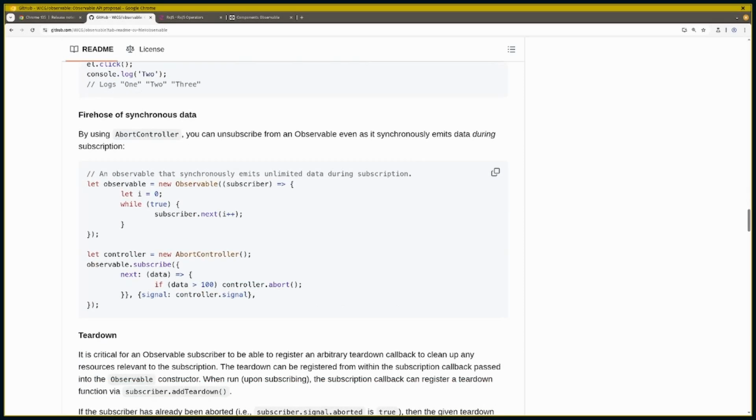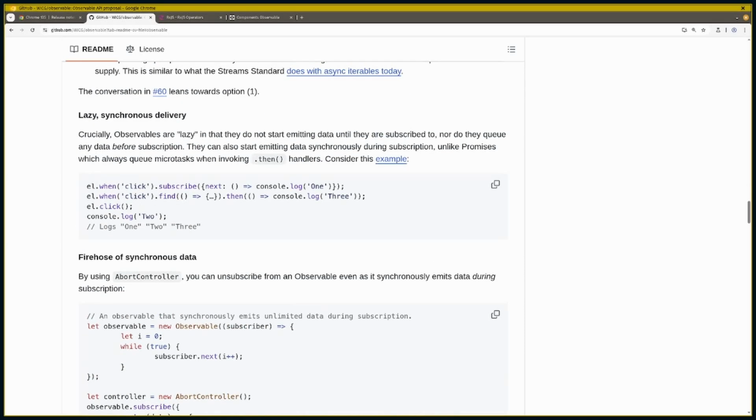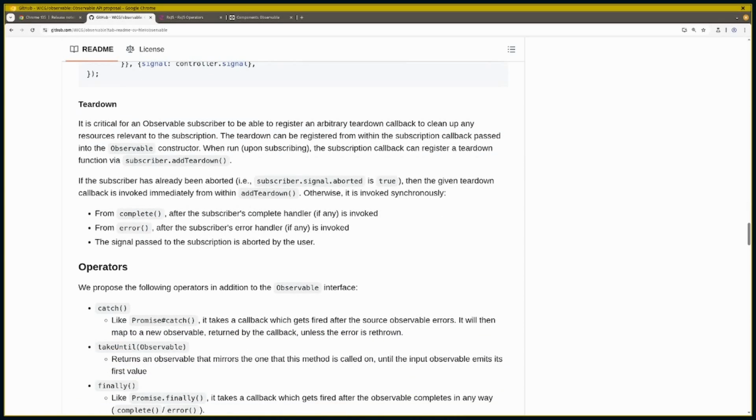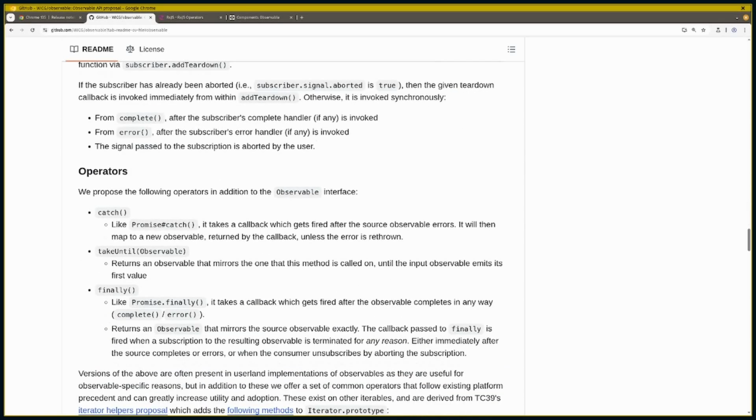If we come down here, oh, there, yeah, it's going to explain synchronous stuff, lazy, synchronous delivery. Observables are pretty much all lazy. This is what I was talking about before. They're basically not going to start emitting any data until they're subscribed to. That's what this line is saying here. Basically, they're lazy, right? So you can just create a bunch of them, do all this here, and nothing's going to happen until you actually go ahead and subscribe to the data, right? Which is really kind of cool. I dig that a lot. I like anything lazy, it's really pretty interesting.